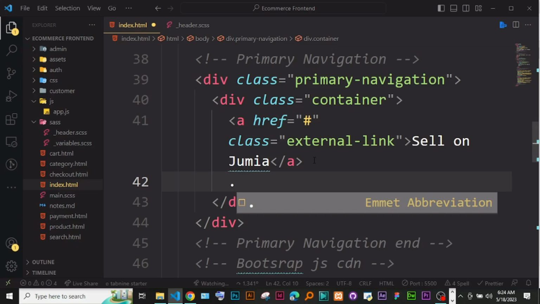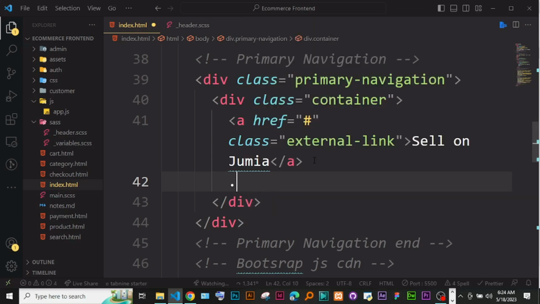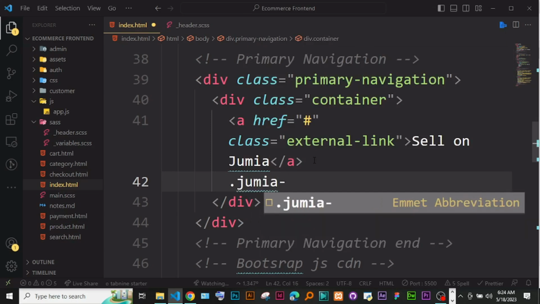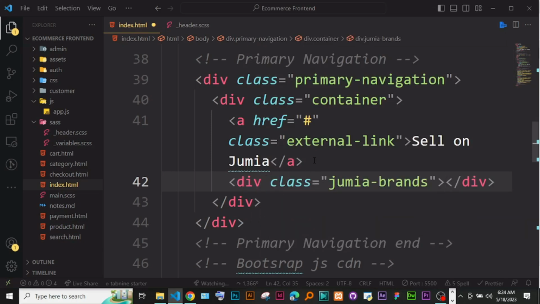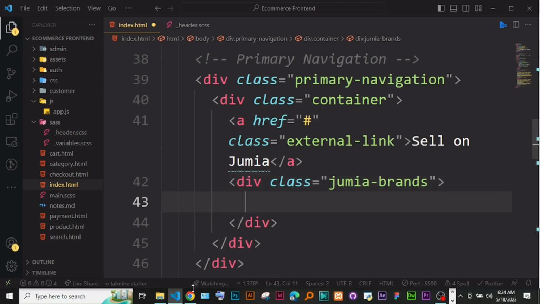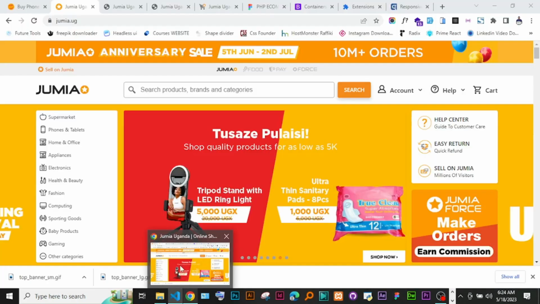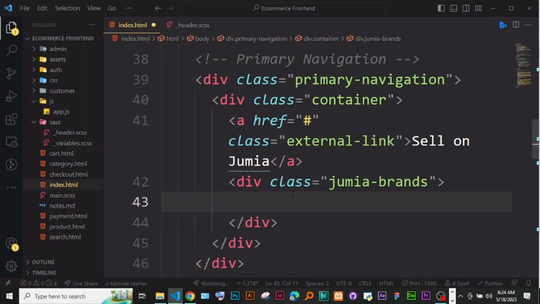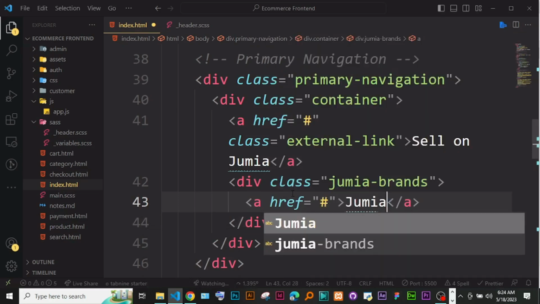So let's just call it sister brands, or Jumia brands. So the Jumia brands, you can see the first one is Jumia itself. So we have Jumia. So I'm just going to put here an anchor tag and put Jumia here.